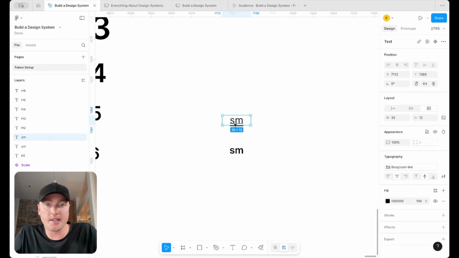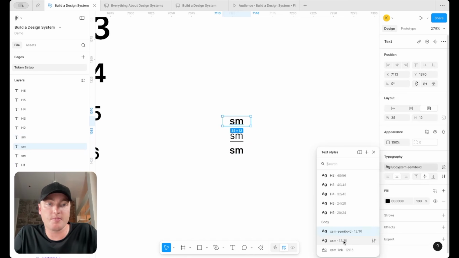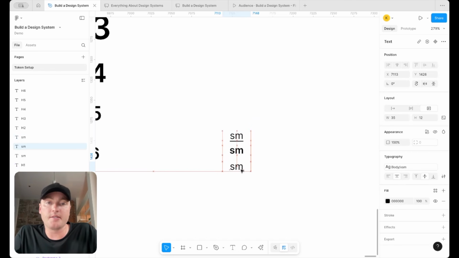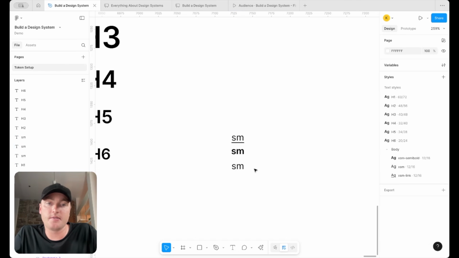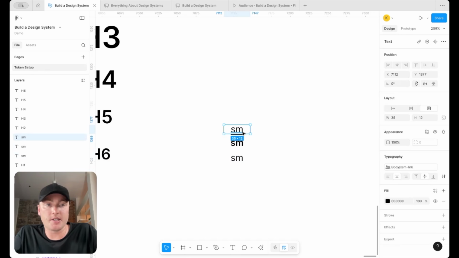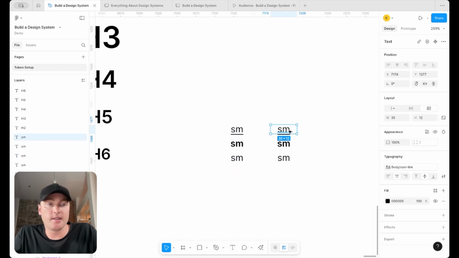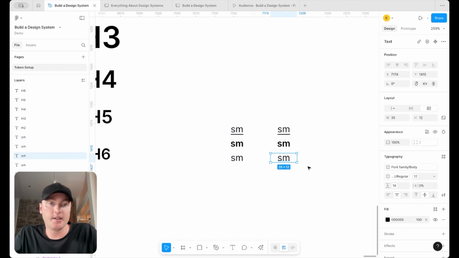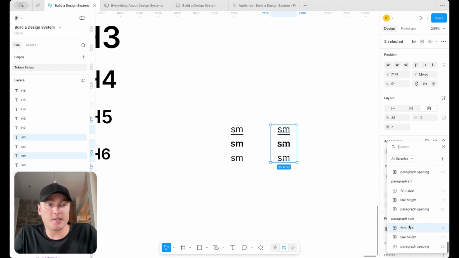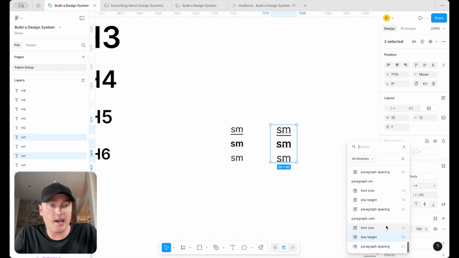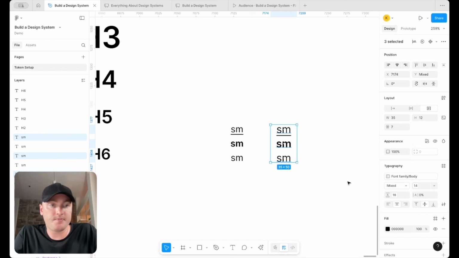But it's kind of nice for us to see how everything comes about. So we have our extra small semi-bold, and then our extra small, which is sort of our regular. That's one way to approach it. So we have our extra small link, extra small semi-bold, and our extra small regular. Okay, let's now group these together. Let's detach, and detach. For each of these, we can just set this to small 14 and also that line height of that small.